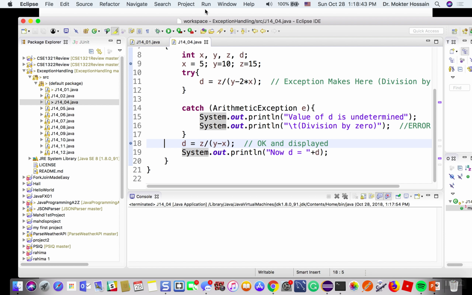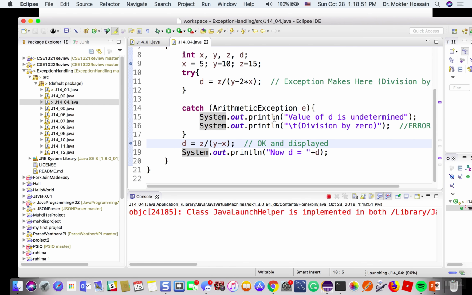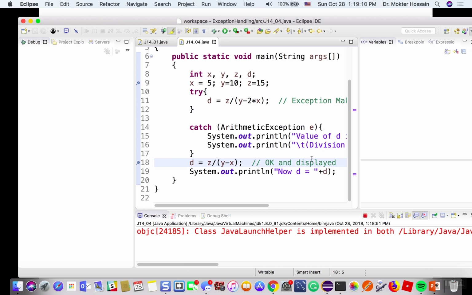Just double click here to get a breakpoint, and then run and debug this program. It is showing me that a debugger perspective is recommended. Since I'm doing so, it wants to switch to my debugger perspective. So let me select switch.